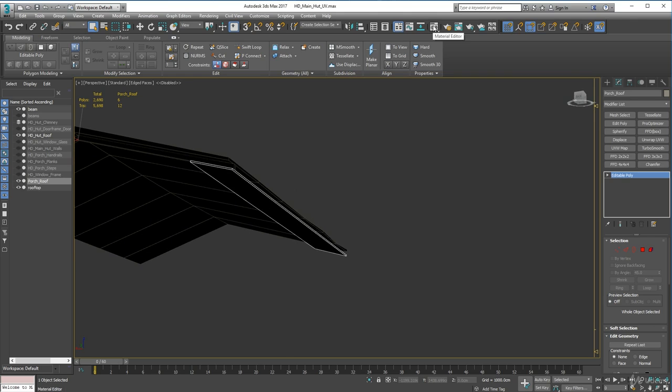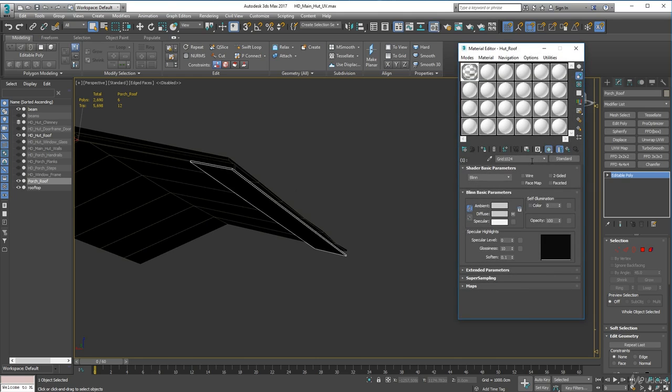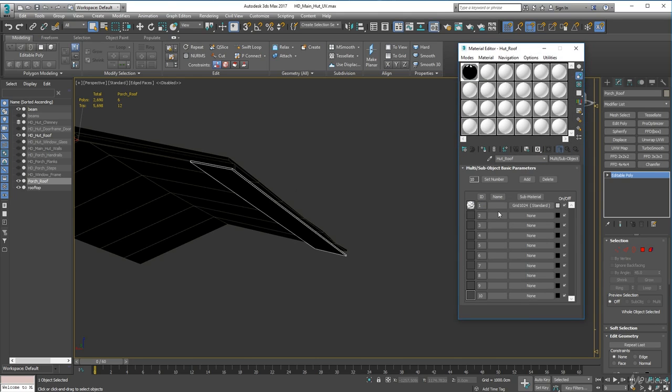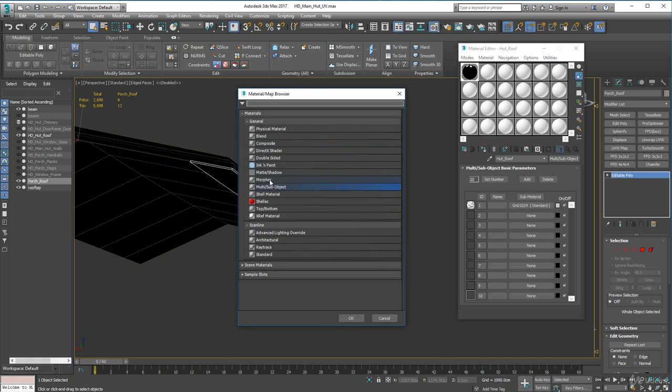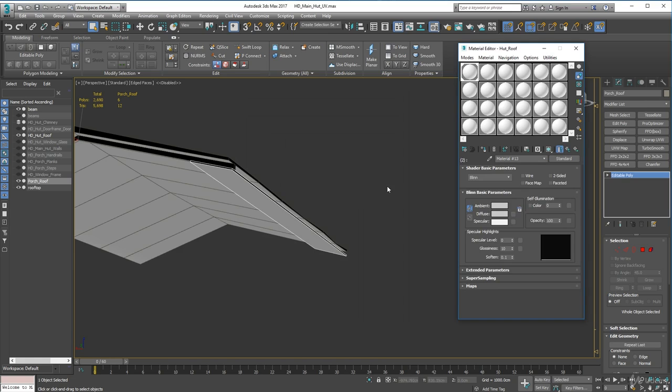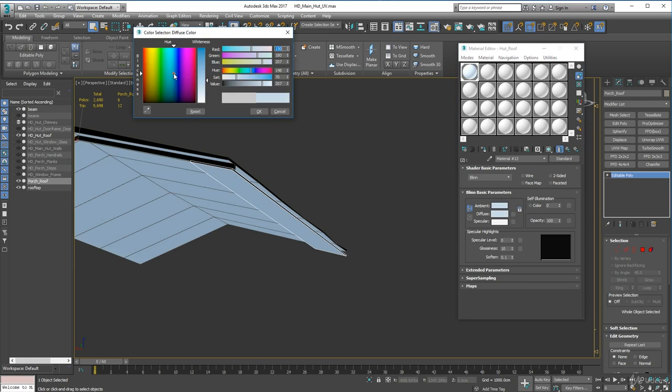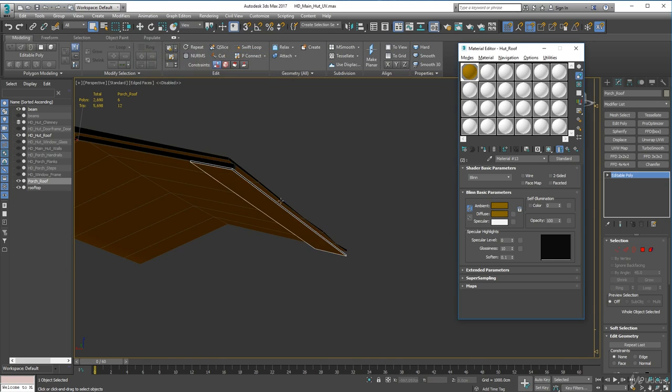Okay, let's go back into our material editor first and go to our second material, make it standard, and change the color so we can see we've got something on there. It's going to be wood, so let's make it sort of dark brown. There we go, just so we can see.